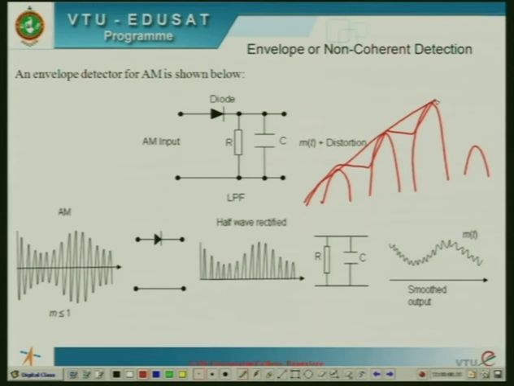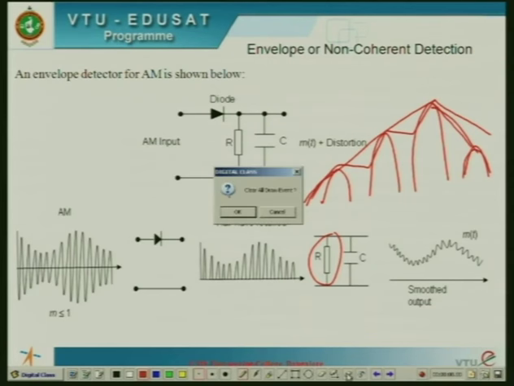If it is taking more time to discharge, then you may not be able to actually capture the envelope that is expected. So what is done is to ensure that the capacitor discharges faster. Whenever a pulse occurs like this, we introduce a resistor over there. The presence of a resistor ensures that you are able to charge to the peak as well as discharge quicker, so that you will be able to easily track the envelope of the amplitude modulated data. That is the reason why we have both a capacitor as well as a resistor.